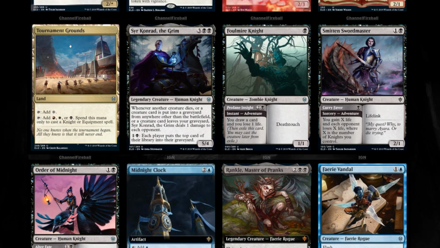Then we have Tournament Grounds, which is amazing for a Knight's deck. It doesn't enter tapped. It taps for a colorless mana, and then you can get one of any of the colors of the commander, but you can only use this to cast Knight or equipment spells, which is pretty much everything. So this is basically another Command Tower, although it can't activate abilities.